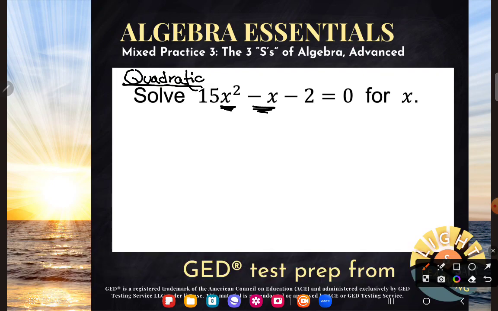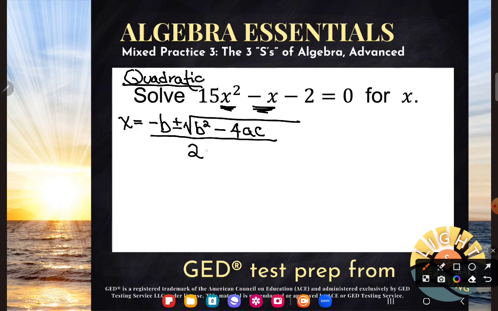So go ahead, hit up the formula sheet, and you'll see this kind of ugly formula, but that's okay. We can handle it. Breathe, breathe, breathe. x is equal to negative b plus or minus the square root of b squared minus 4ac, all over, so the entire right-hand side is over 2a. Awesome. So in order to figure out x, we need this a, this b, and this c plugged into this kind of ugly expression here, but that's okay.